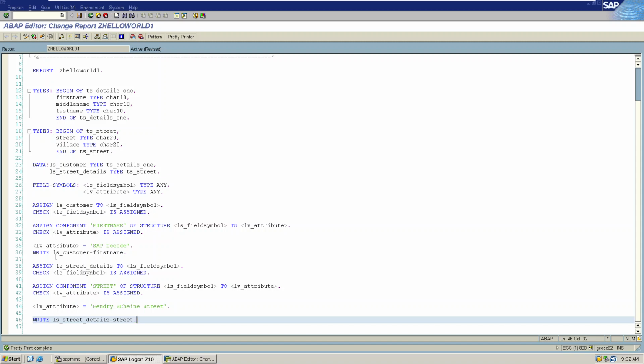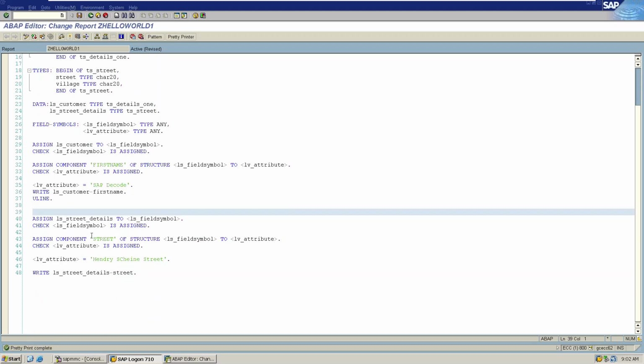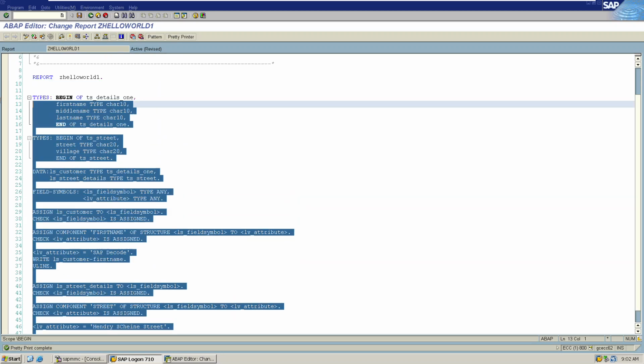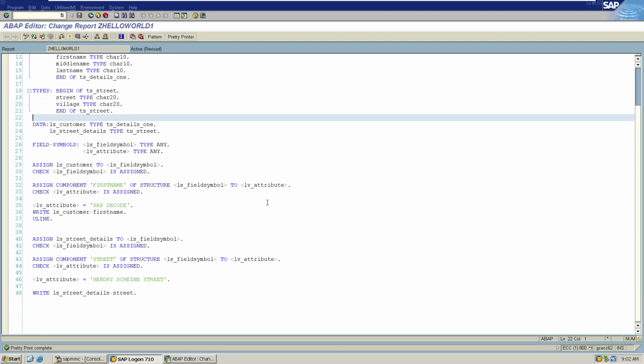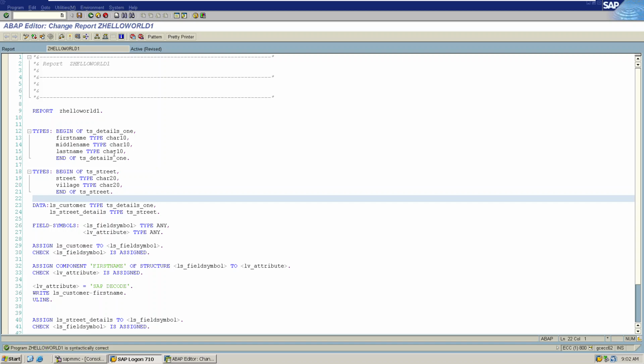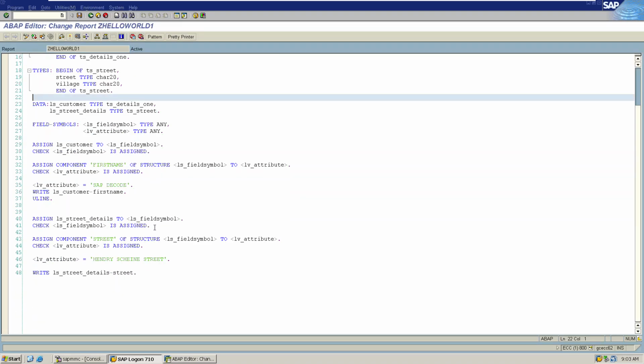Now let us draw a line in between these two parts for easy understanding. Now check for any syntactical errors, and then activate, execute. So first SAP decode has come to first name of customer one, and then Henry Street has come to the second structured variable, which is ls street.